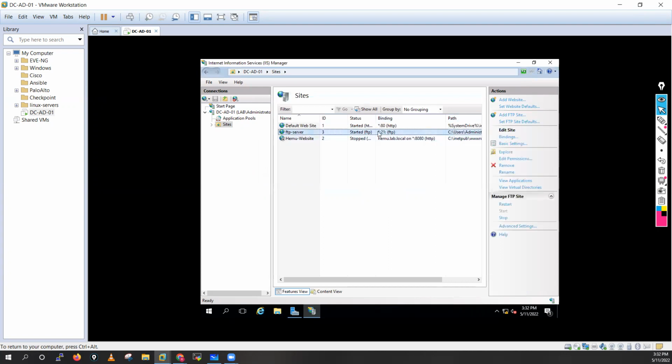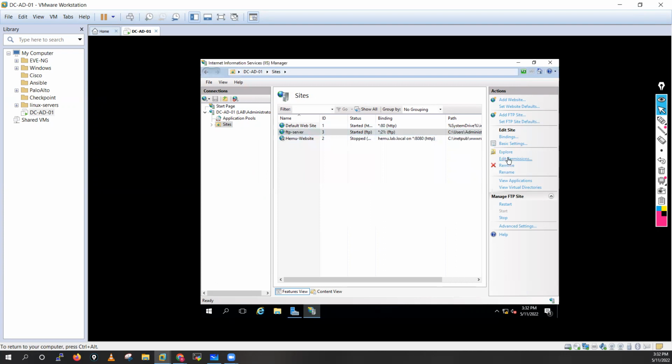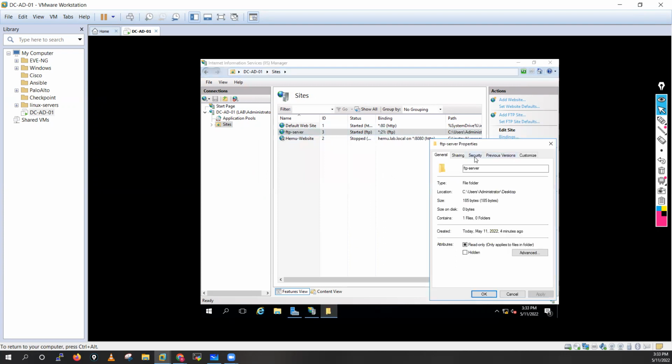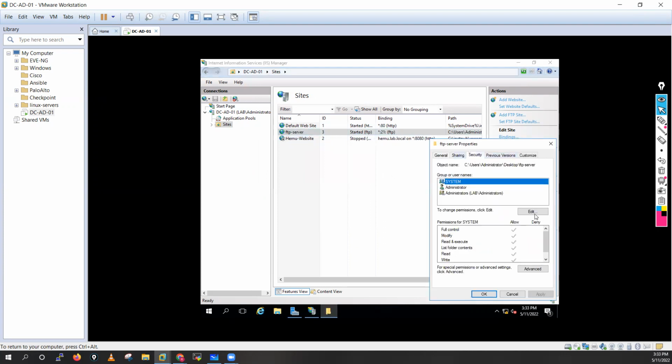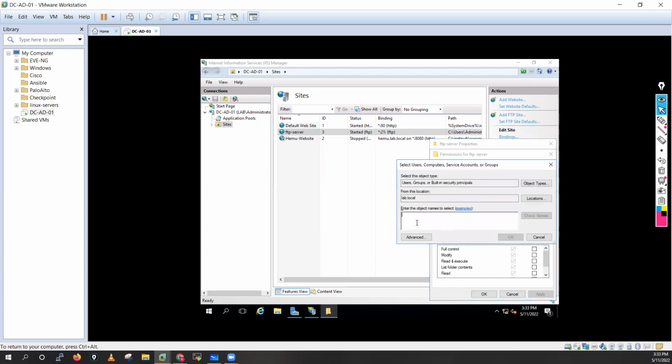So if you want, what you can do, select this, go into settings, or the best part, cancel it, go into edit permissions, security, edit here, and add the users actually. Just add your Hemu, Ria.